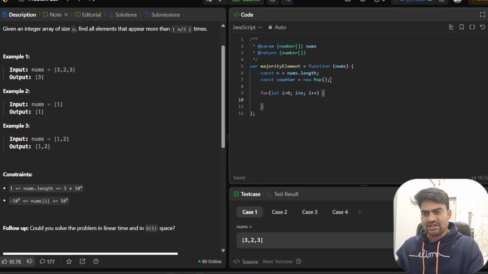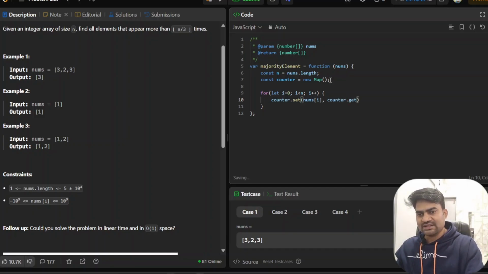Then what I will do, I will say counter dot set nums of i, this is our key. Then for value, again we will check if counter has our key value pair. So I will say get of nums of i. If this value is there, it will take the value.